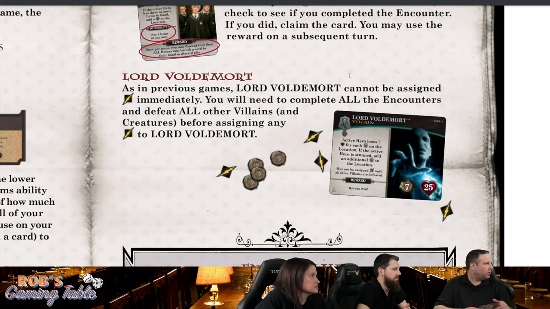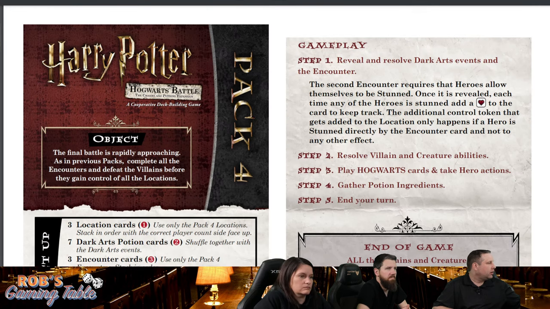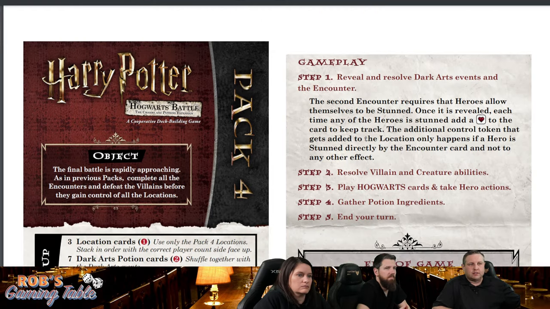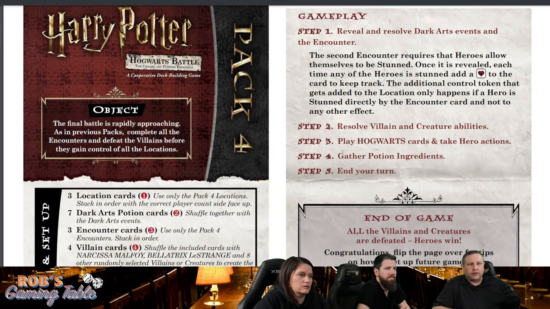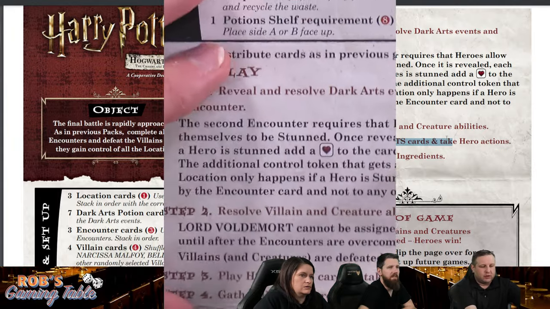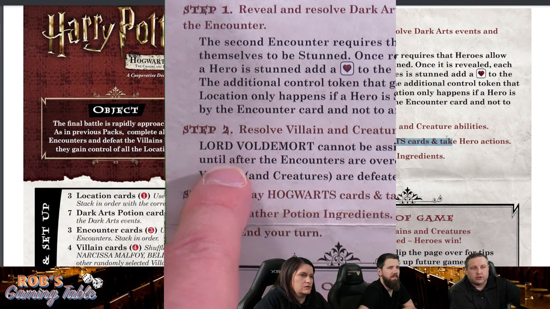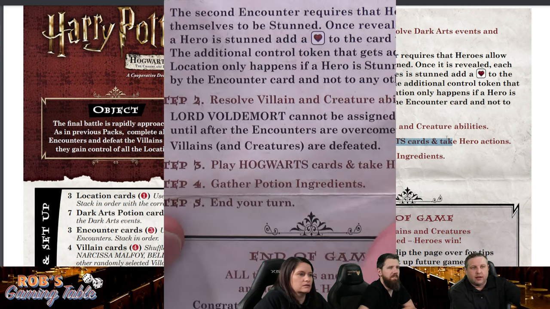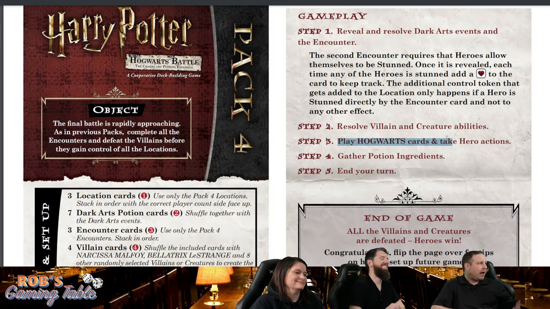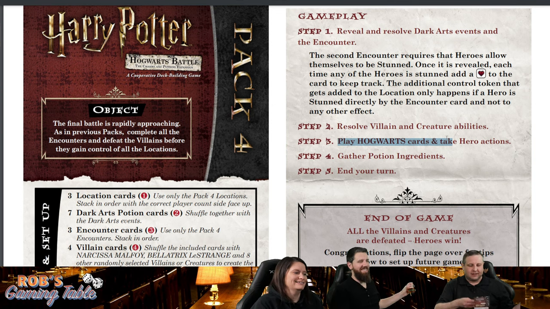Oh, maybe it is here. Maybe this is different. Hold on. Yeah, this page on their website is different. This is pack four, right? Yeah. Look at between step two, resolve villain and creature abilities. Yeah. And it goes right to step three. You put it there, it should be side by side. Yeah, watch. Now watch this. Watch on my printed one. There's more instructions after step two. What? Yeah. Lord Voldemort cannot be assigned attack or influence. So this PDF I grabbed off the official website, and it's missing.